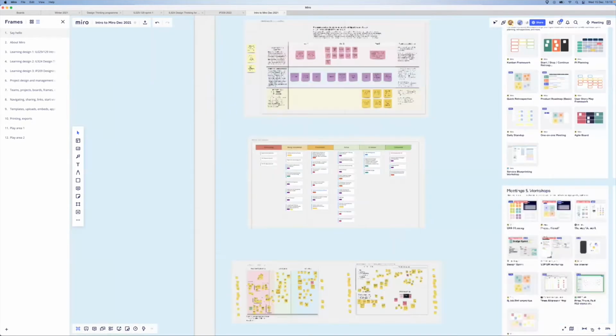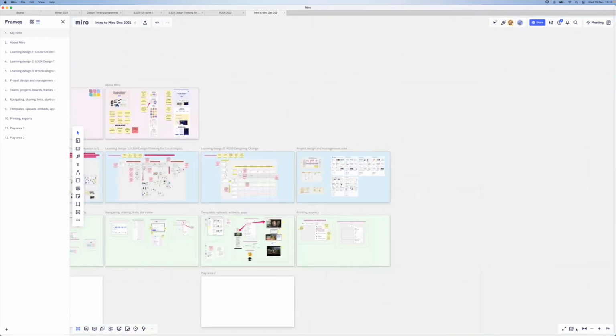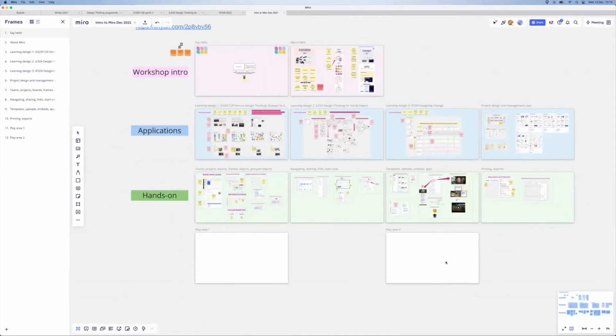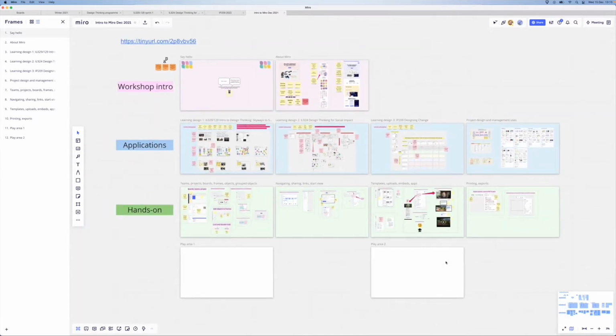There's a little zoom control you can get on the right hand side here, and also a little map of the entire space. Okay, so zooming in and out. If you're on Windows, Control plus and Control minus to zoom in and out, or on Mac it's Command plus and Command minus. So zooming in and out is a key thing here.